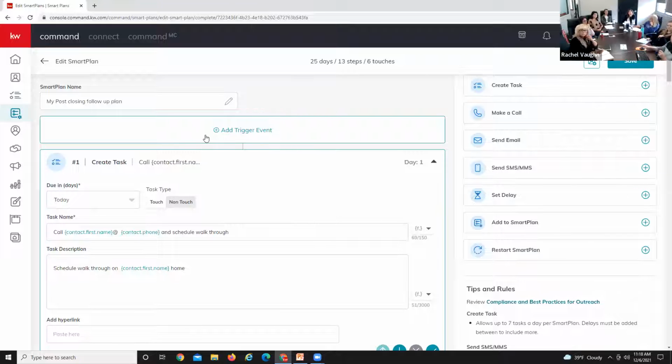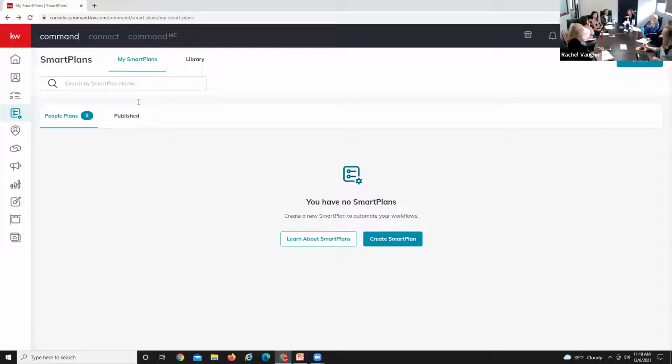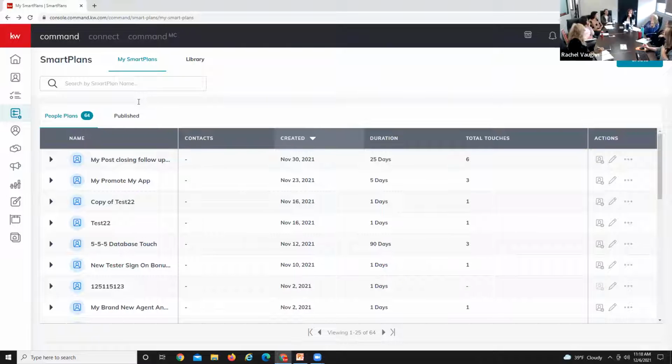So I know I'm probably getting in the weeds. Does anybody want to see the steps of how to do that? Because I just have not been in Command that. Do you guys know how to do it? Because I don't want to take up valuable time. Let's do it. It's always good to refresh. So do we want to look at the library first? Sure. Kind of see what's in there.